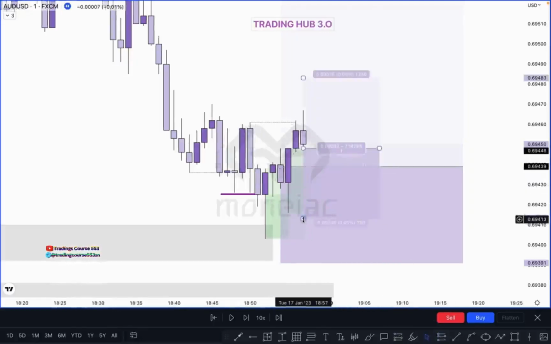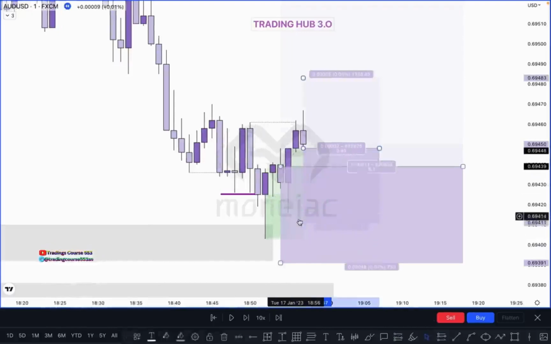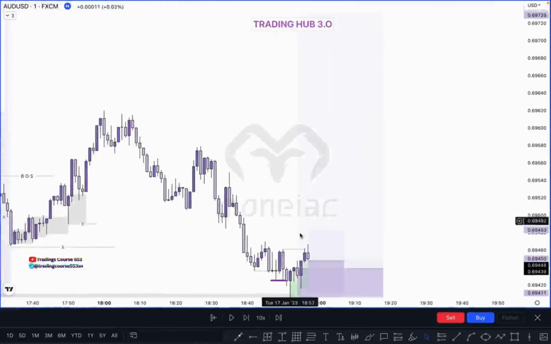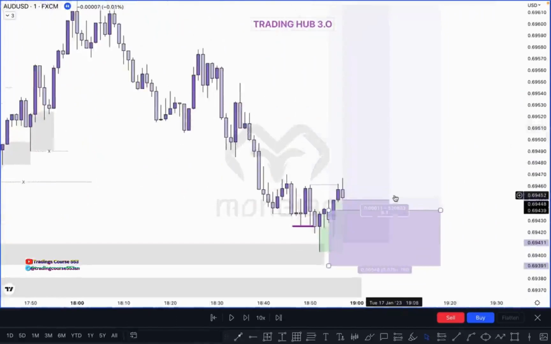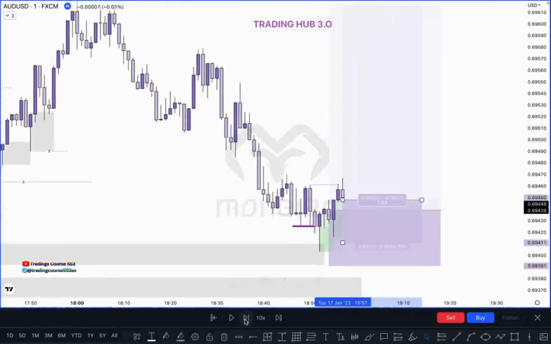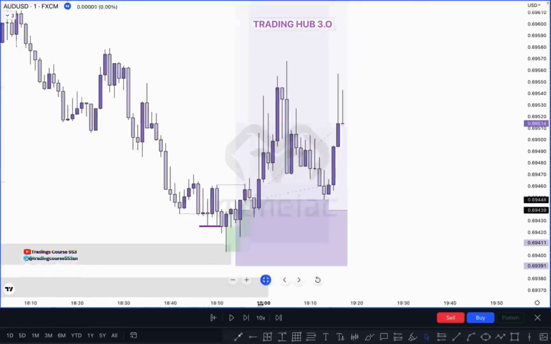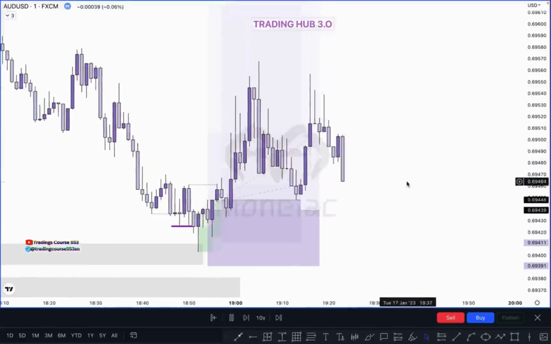Put the stop loss just below it, and a safer stop loss just below that, right? But I'm putting the stop loss just below it because this is our actual pullback in this structure, and the targets are similar at this point. Now let's see what happened next. Okay, so the market finally mitigated this order block, and this is our single candle order block right now. All right, let's see what's happening here, and the market is trying to go higher like this.